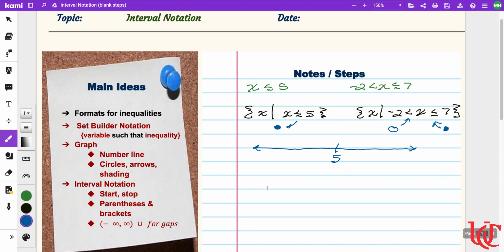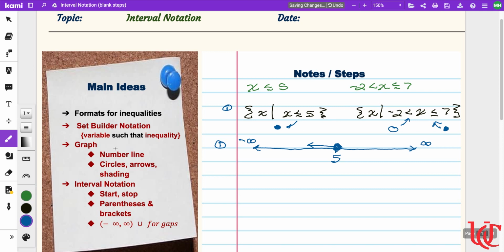And keep in mind, number lines, negatives go here. So if I really wanted to label more, this would be negative infinity because it keeps going forever. And this would be infinity. If I'm graphing this first one, so I'm going to graph 1. At 5, I would have a closed circle. And then this is read x is less than. If I'm looking at the inequality, that smaller part of the inequality is by the x. So that means I need numbers smaller than 5. So I would be shading this way.